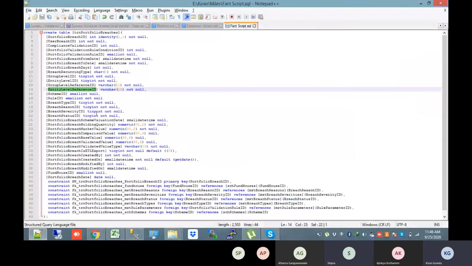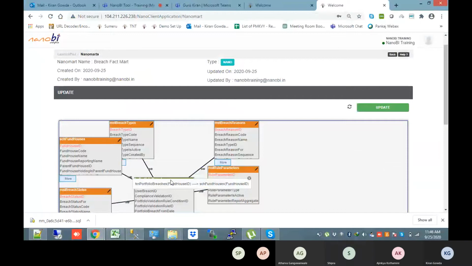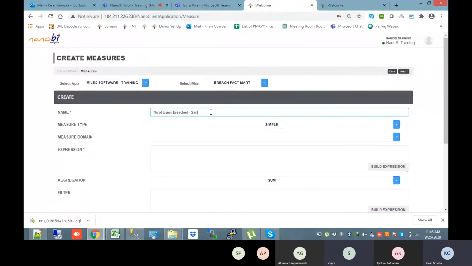Yes, any fund house. Fund house ID or fund house name. You can use sandbox fund house. Sandbox, S-A-N-D-B-O-X. Okay.